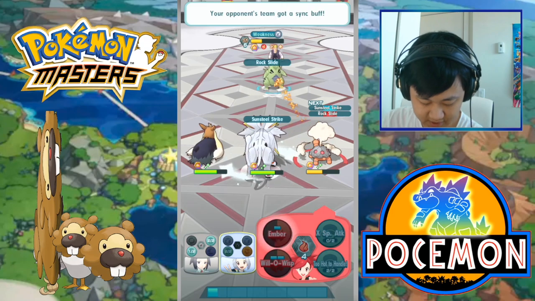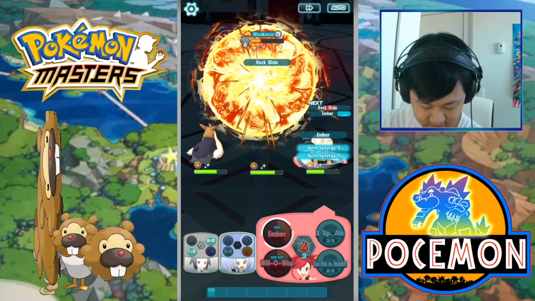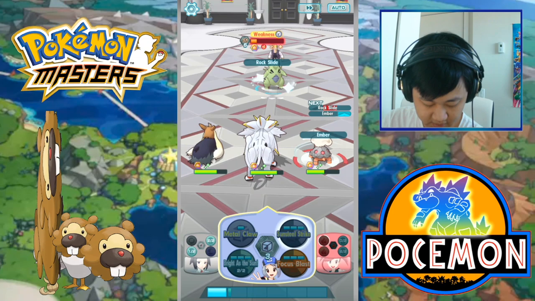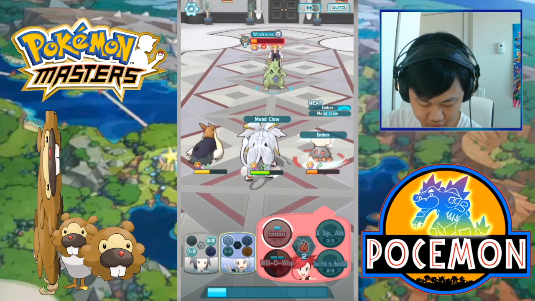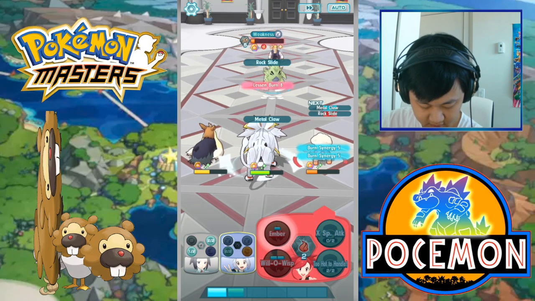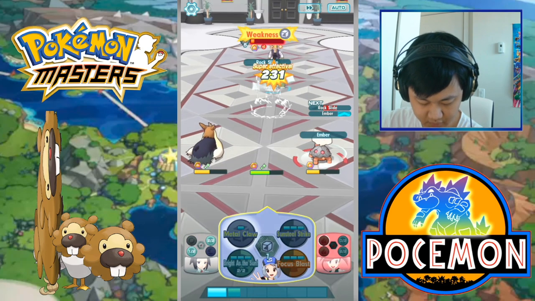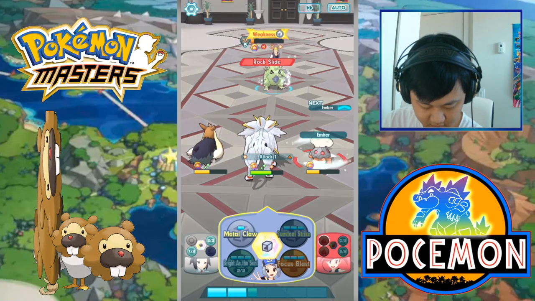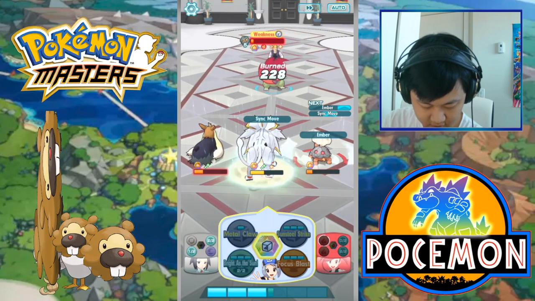Alright, just keep on Ember spamming. Can we get move gauge back? Move gauge. No, that's not good. You know what? Let's just Metal Claw, so we can get our sync move up, and then that should be enough to take it out. Ooh. Ouch, ouch, ouch. Ember. And then after that Metal Claw, we should have our sync move up with Solgaleo, which hopefully would be enough. And hopefully this Rock Slide does not take out the Torkoal, which I don't think it would. Yeah, we're good there. Alright.